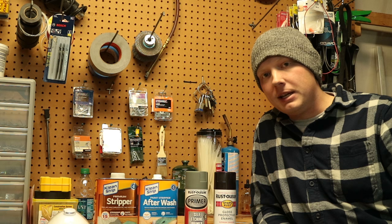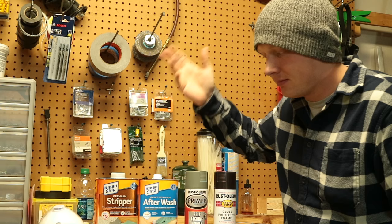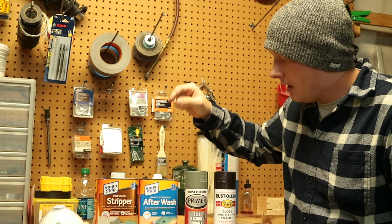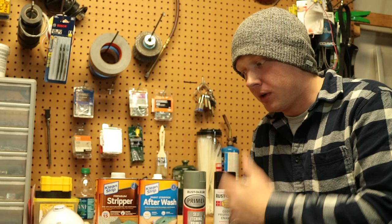What I have bought: first of all, I got to get that old paint off, so I got some stripper. I got a respirator because stripper and self-etching paint are not very good — they were like three bucks at Home Depot so I just got it. After I do the stripping, I got an after wash, which is supposed to remove the paint stripper itself because it leaves a residue. And then I got this — this is Rust-Oleum self-etching primer. It's supposed to be pretty good for painting aluminum.